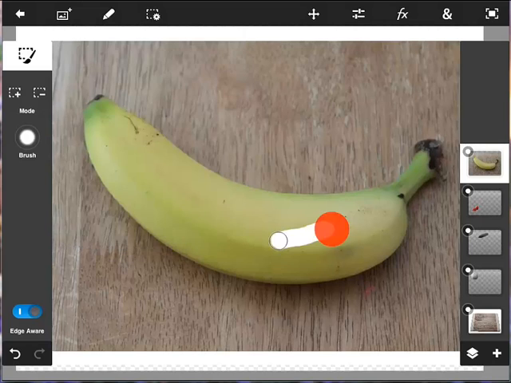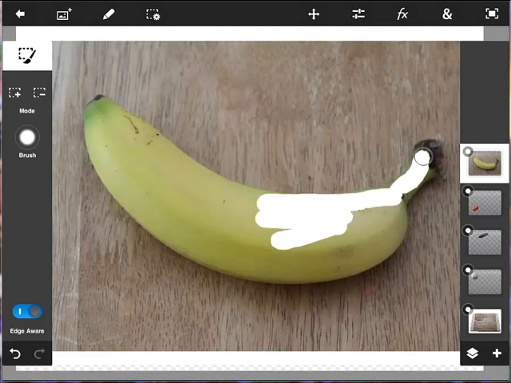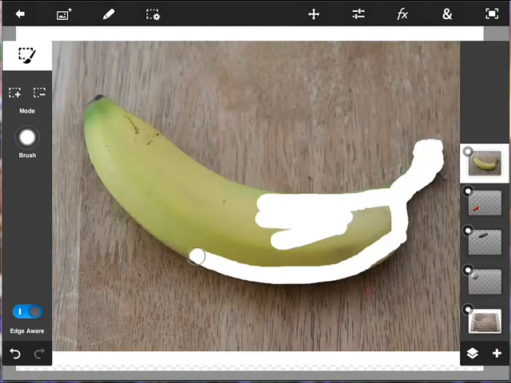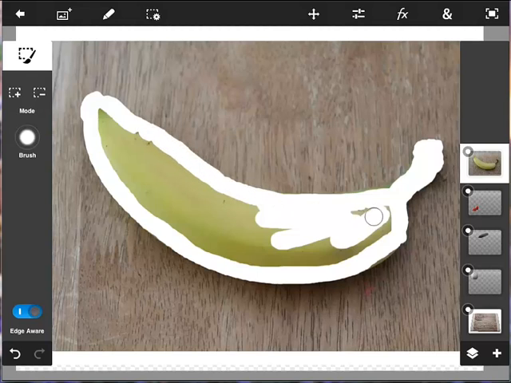And the minute I start painting, you see the paint forming on the banana, and I'm just going to paint over what I want to select within the banana. I'm going to come down, and I'm going to fix this after the fact anyway. So I'm going to take my time around the edges, and then I'm just going to fill in.